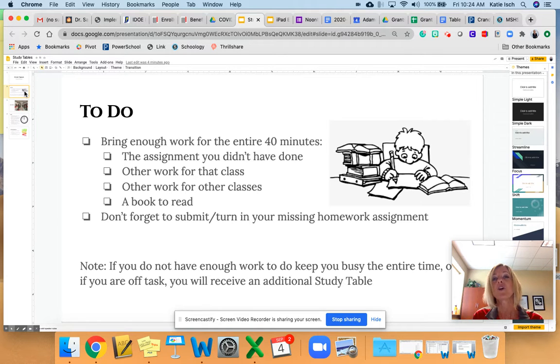So when you're done with your homework assignment and study tables is over, after lunch, try to just go right to that teacher and turn in your homework. If it's on Schoology, submit it. Just make sure you get that back to your teacher. You just need to make sure you know, if you don't have enough work to keep you busy, if you're off task, if you're causing problems, then Mr. Swales will be able to decide if you need another study table. So the next day you need to come back to study tables for SAP and during lunch, or if you're going to need a behavior noon time and you're going to go see Mrs. Johnson for a behavior noon time. But there will be a consequence of that if you don't bring enough to do.